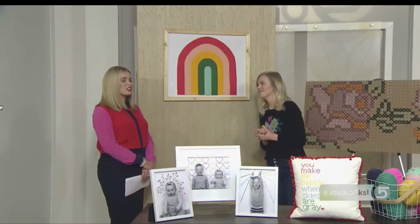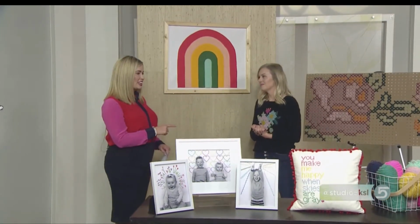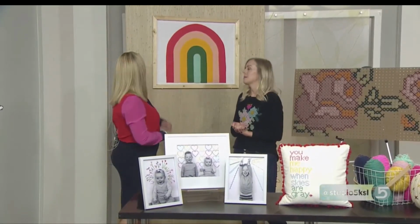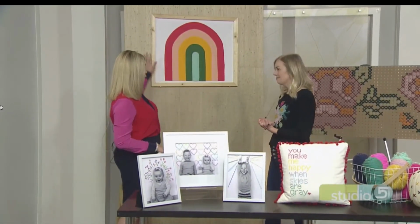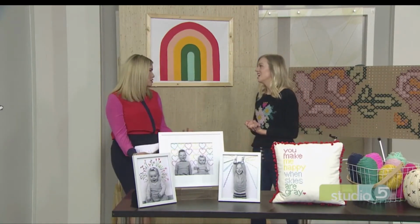You have kind of turned us on to this new idea of hand-stitched art. And I think as far as aesthetic goes, you've nailed it with the neutral meets the color. I mean, we saw that in every project, right? Here we have the neutral frame, the raw wood with the color splash. That, I think, speaks to this new vibe that we're seeing and feeling.